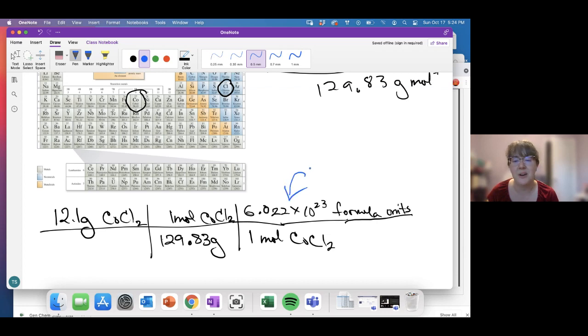This is something that will be on your potentially useful information. That is Avogadro's number, 6.022 times 10 to the 23rd. So this is still a number that we do give you. It's on the potentially useful information page. So just because I have it memorized does not mean you have to. It will be given to you. It'll be at the very top of your periodic table. I'm going to divide by everything on the bottom, multiply by everything on the top.